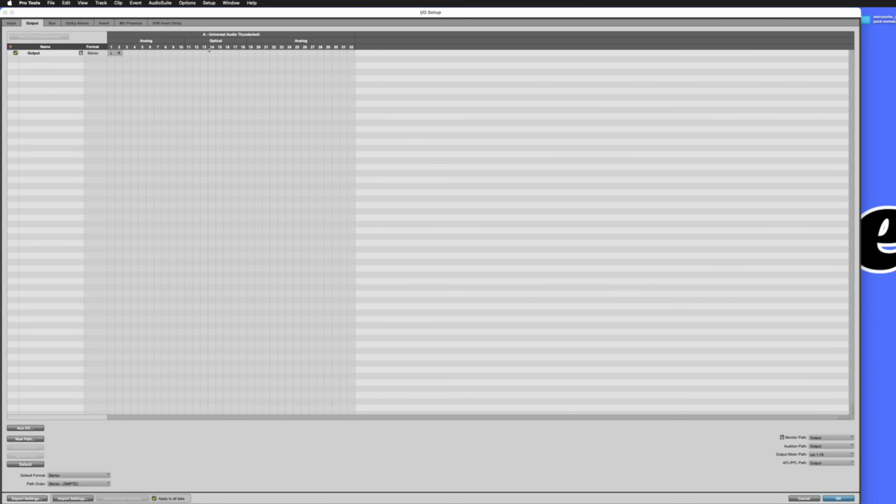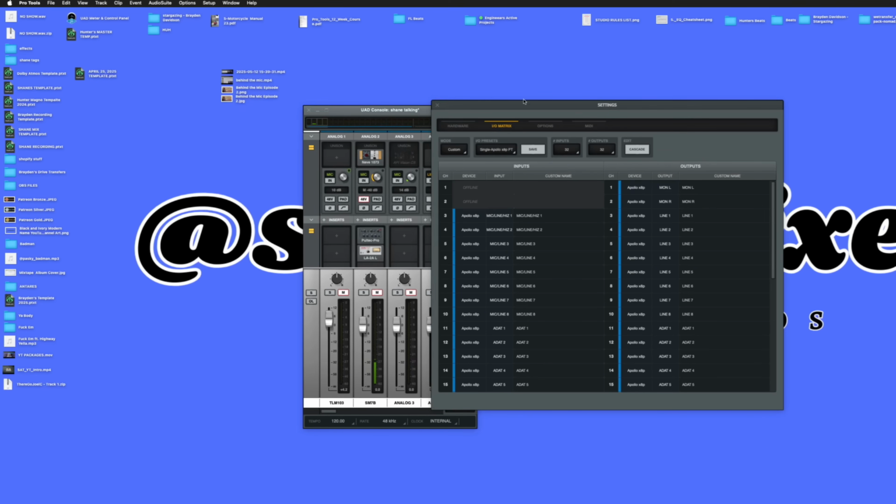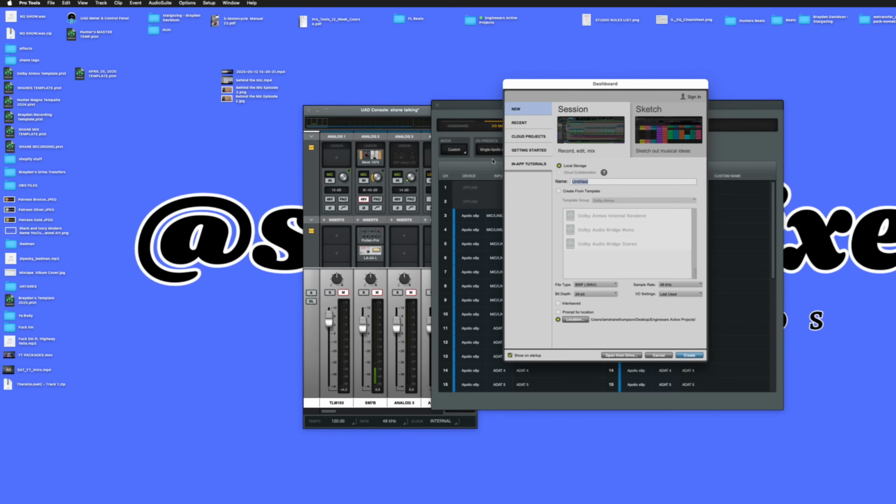And let's see, we've got buses. So I'm pretty much not using that many buses, but for someone that's trying to create a template, if you're I guess just starting or would like more, I've wiped mine and created this myself. But when you go into a Pro Tools session, which I can start one real quick, let me do that, and I can show you.